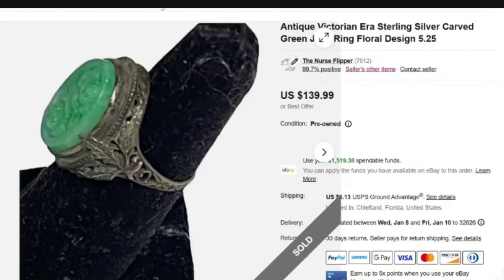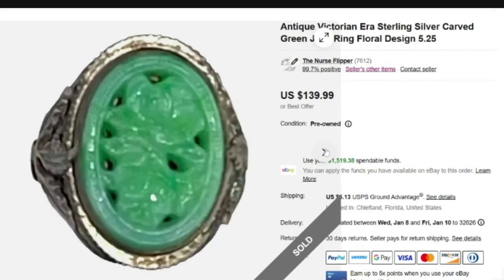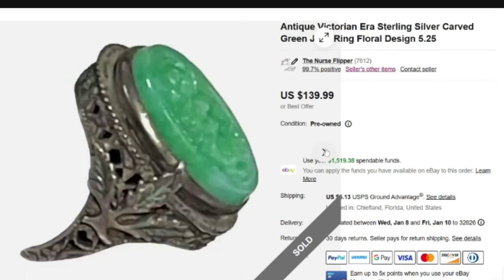Next up is another mid-range, and this one was listed back in May, so about 7 months for this one to sell. But jewelry doesn't take up a ton of space. This one sold for $99. That is a 30% off offer I sent out. I am only about $10 in. So this one's about a $75 profit.